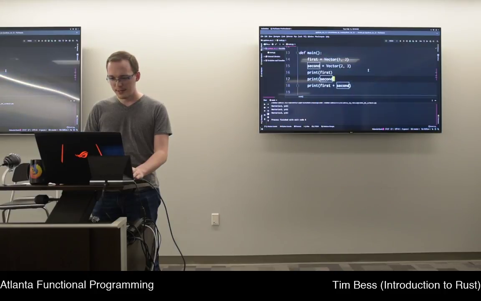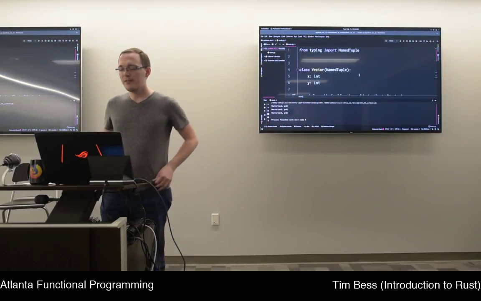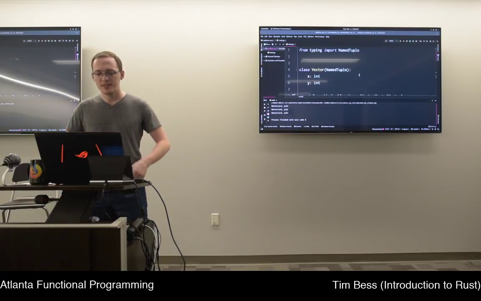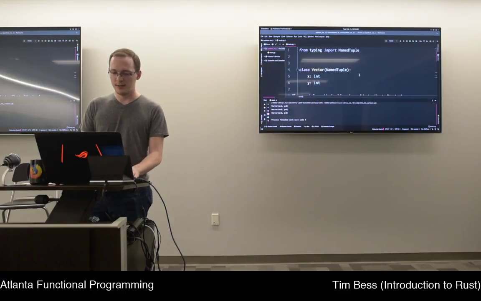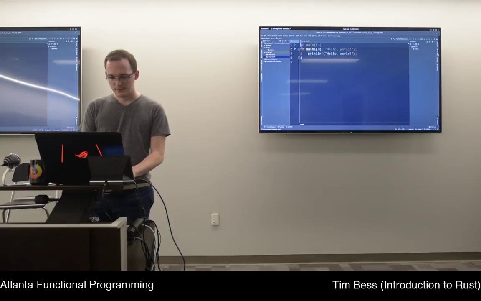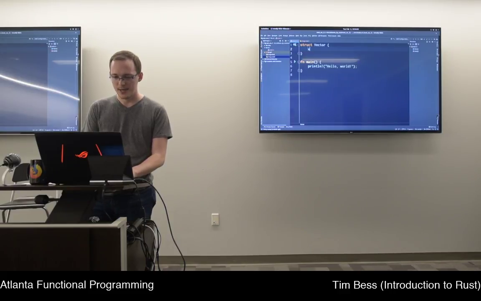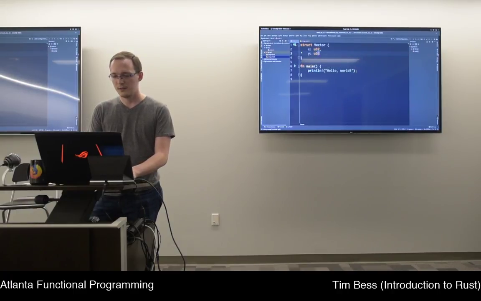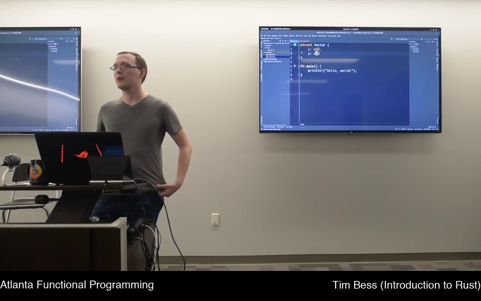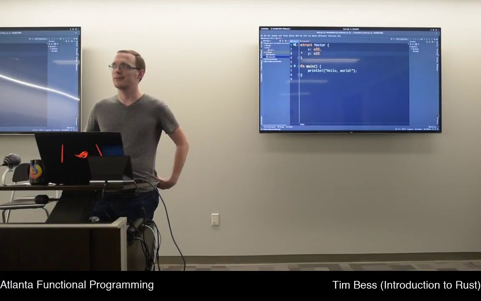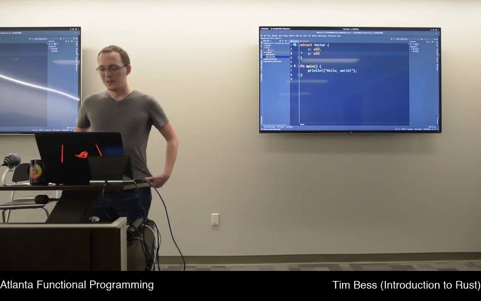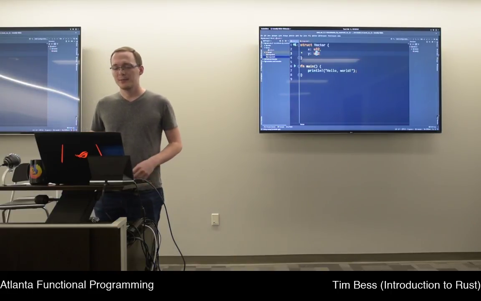So let's take a look at the Python implementation. In Python, we have a named tuple called vector with X and Y. So let's rewrite that in Rust. We'll call it struct Vector. X is a u32, and y is a u32. So in Rust, you don't have int, long, all those; you just specify it's this many bits, right?